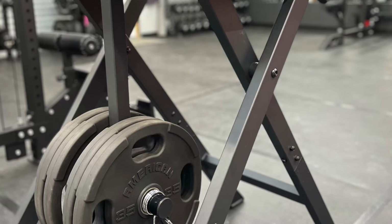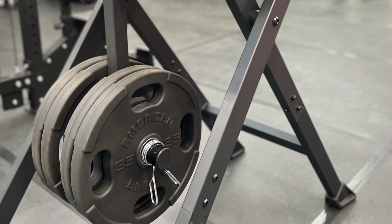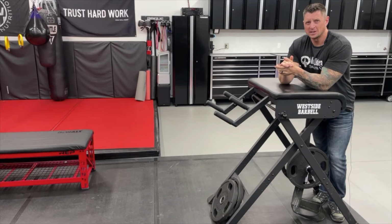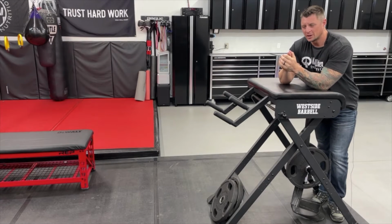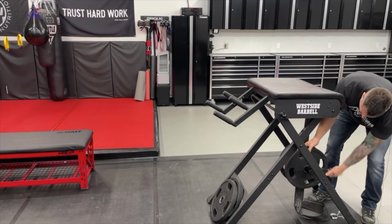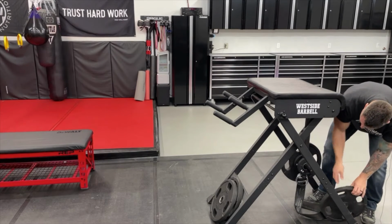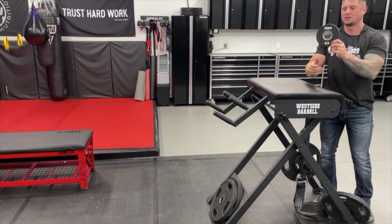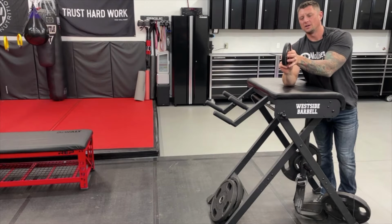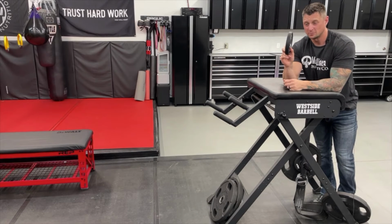I think that could be better. There are other YouTube videos out there with fixes. I looked at some more complicated fixes, but found that just putting a couple of plates on there was the easiest and fastest way to do it. I'll just show you. So take that off, and that's my buffer, right there. That's probably about 1 inch wide. You just slide one of those on each side.